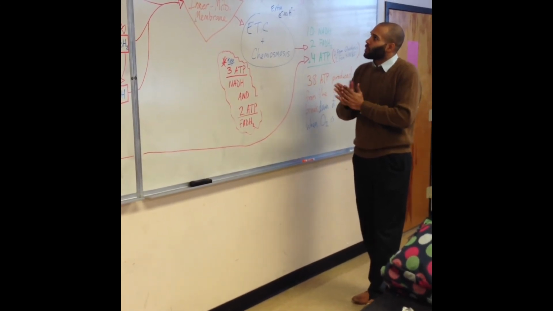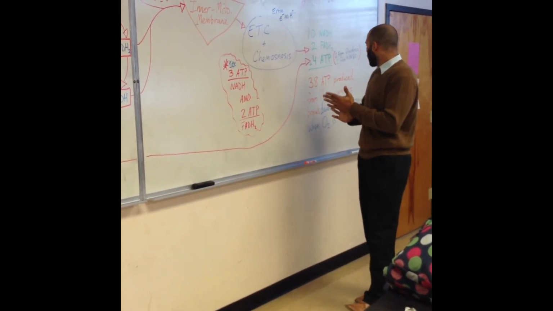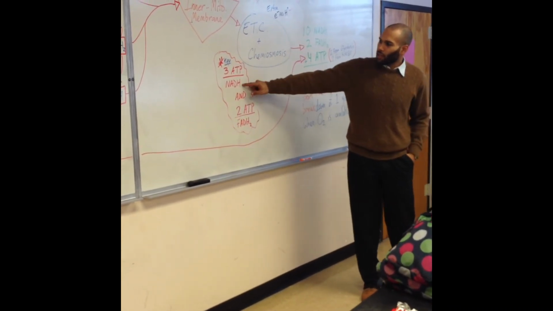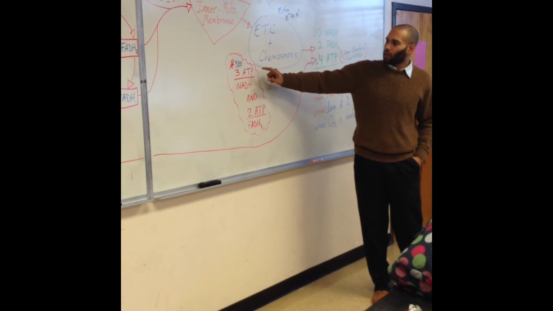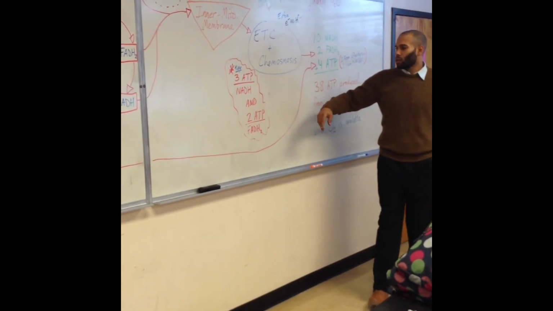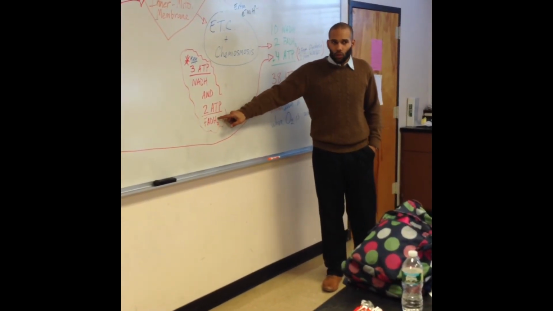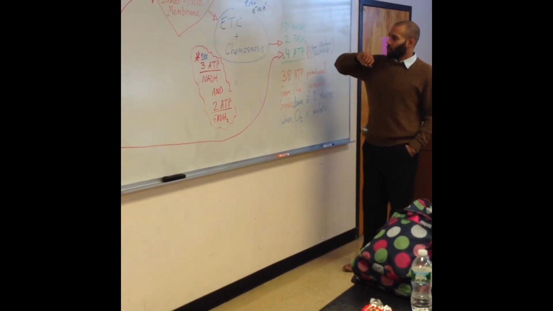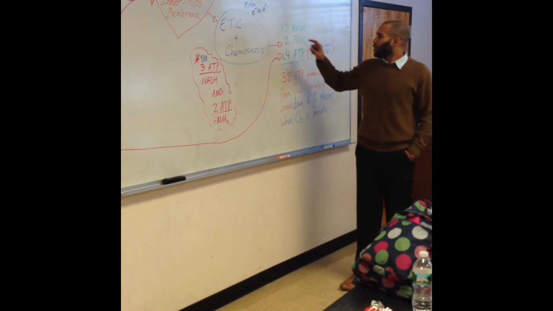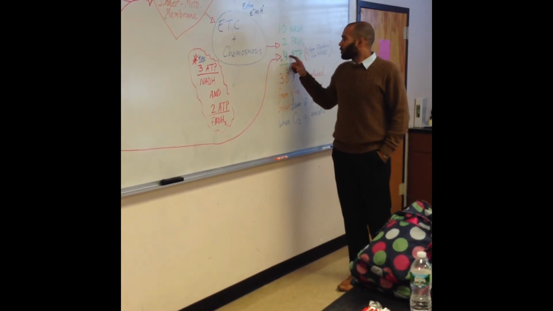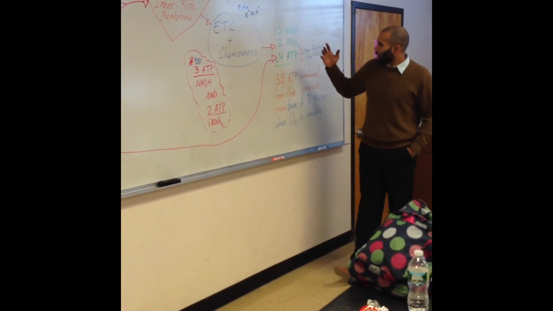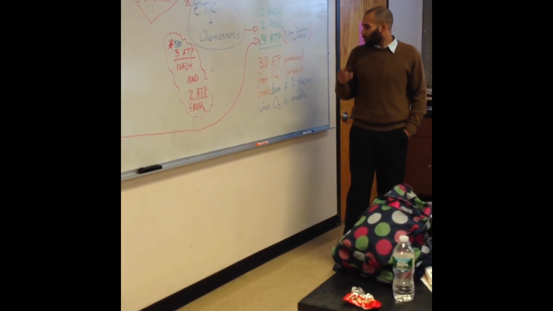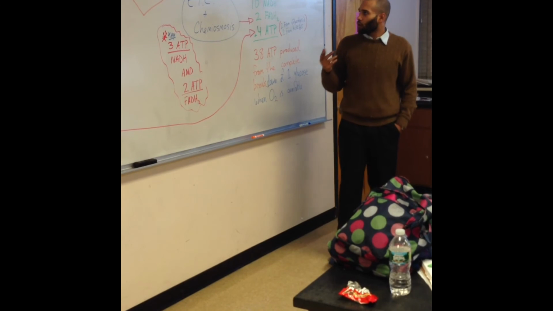So the ATP synthase can do its thing, and eventually, after all is said and done, each one of the NADHs that we're breaking down will give us 3 ATP. Each one of the FADH2s will give us 2 ATP. So with the 10 NADHs that we had, 2 FADH2s, and the 4 ATPs, we get a total of 38 ATP produced from the complete breakdown of 1 glucose molecule when oxygen is available.